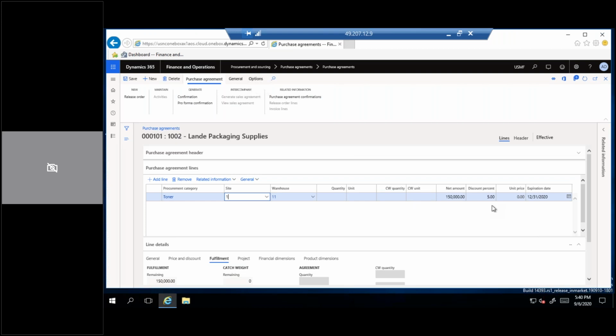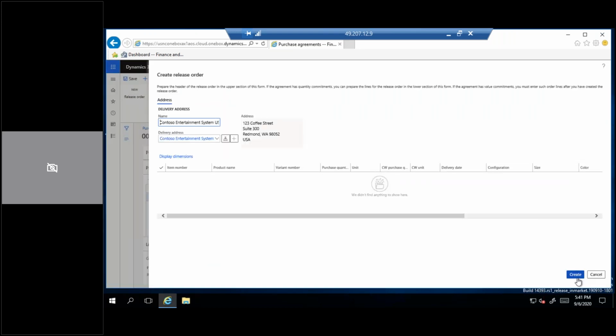Like suppose it is 1,50,000, and after 3 months I change this to 3 lakhs, then again I have to do the confirmation. So if you do confirmation, what is the benefit? Whatever you have changed will be stored in a history. It will be tracked by yourself. So it will show two different confirmations here in the purchase agreement, right? Yes, exactly. Let me show you. Okay, fine. So I'm creating.